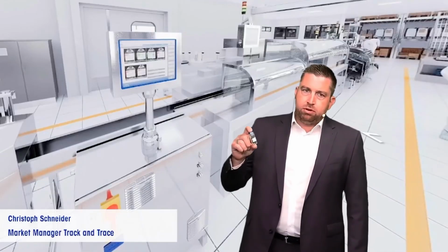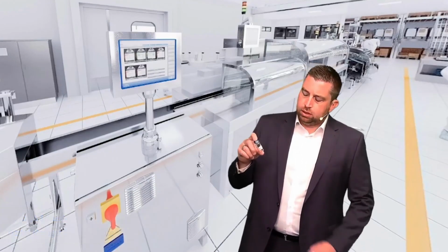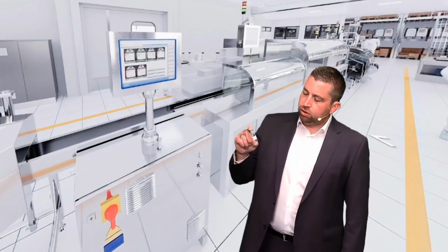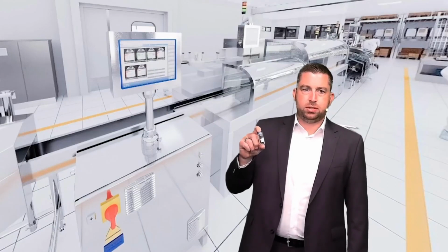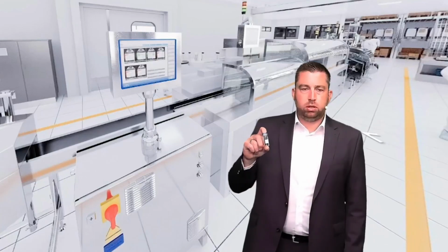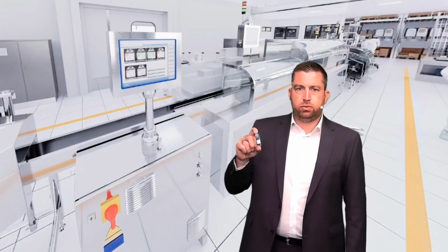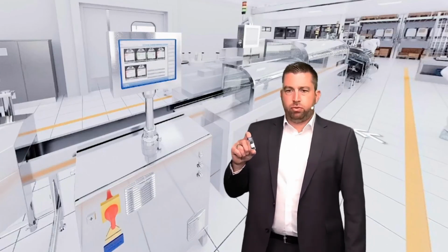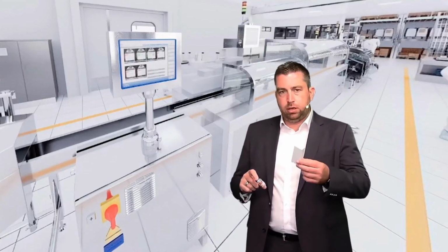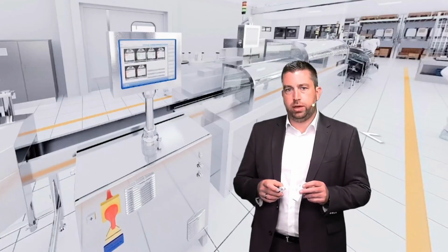These products are fill level controlled and weight checked. Now we need to check if the product content of the label is correct, and for this we check it with a Markem-Imaje verify system. The content of the label could be the dates which are on it, could be the characters which are on it, and this information is always important for the rest of the supply chain. This happens before the product, as a vial, goes into the next upper package to be packed in the next production line.